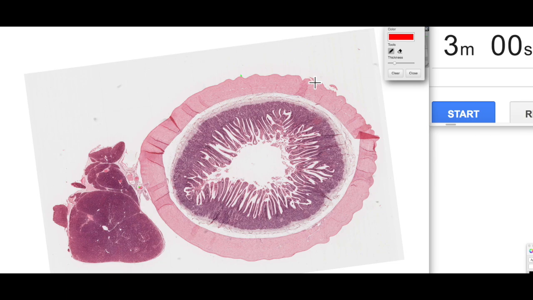Today we're going to be looking at simple squamous epithelium. Simple, of course, means that there's one cell layer thick. Squamous means that we're looking at a type of epithelium which is very flat, so the cells are much wider than they are tall. So we're going to be having a look at this on this slide here. This is a section of small intestine, and we'll have a look at a couple of features of simple squamous here. So let's start our 3 minutes.